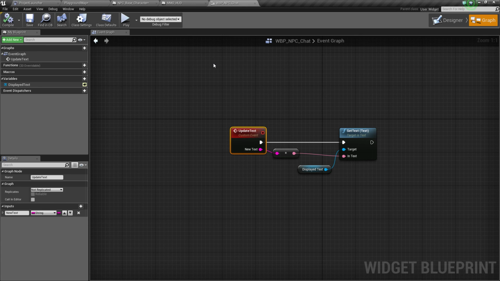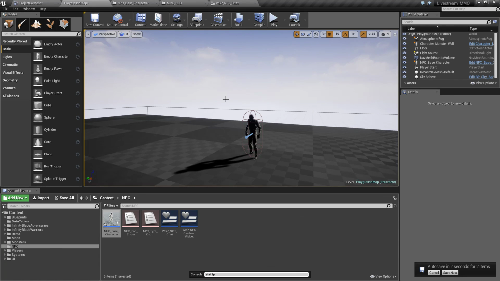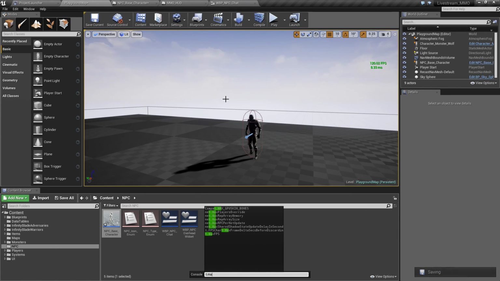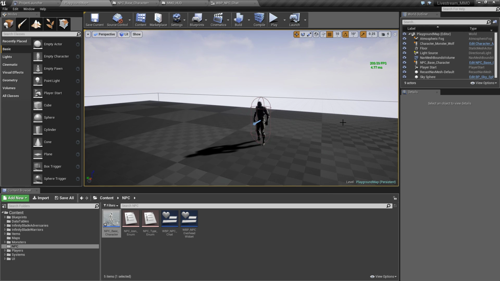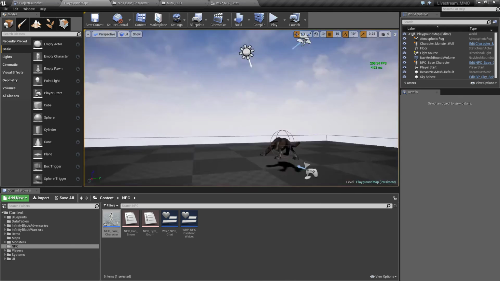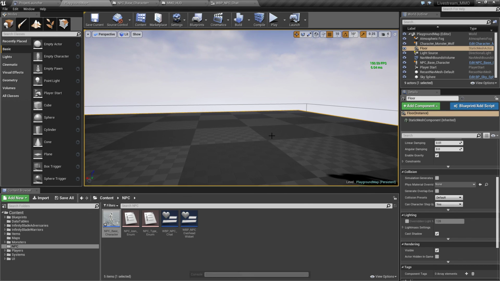Show FPS. FPS of what? I mean, we have a blank map here. I could do this technically and then unlock the frames. Can I please have my X FPS? I get 200 and some odd frames sitting here in a default thingy doing default stuff. That's technically FPS, but I don't know where the fun part of that is. Oh, that's not it. Can I please have stat FPS? Thank you. It would help if I did that one.